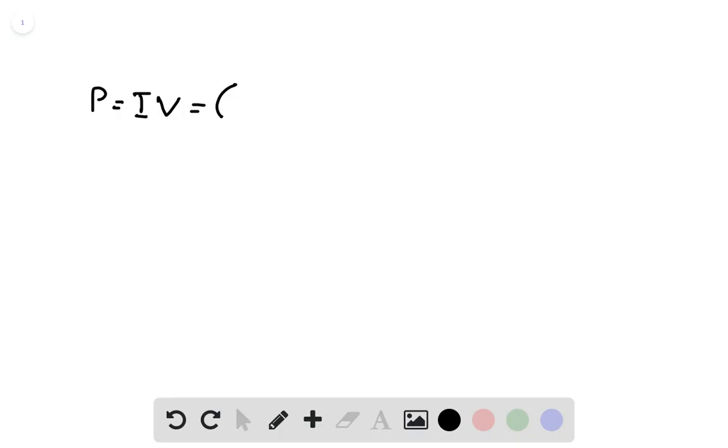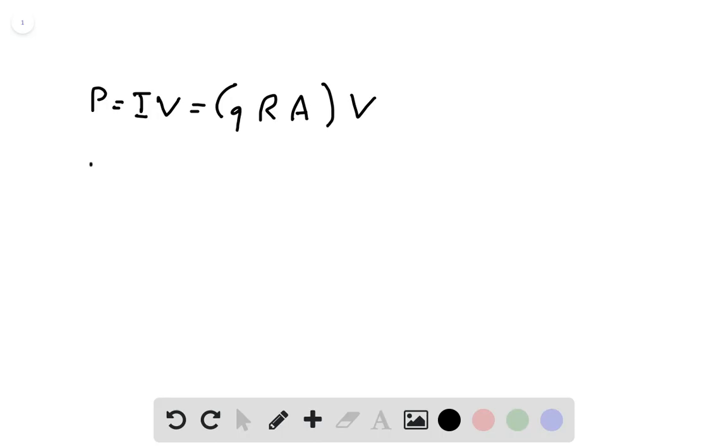And now we rewrite the current I in terms of a few other things. We can write our current I in terms of Q, the charge of our carriers, R, the flow rate of these carriers, times A, the area across which they're moving. And we need to multiply all of this by V, still the potential which they're flowing through.